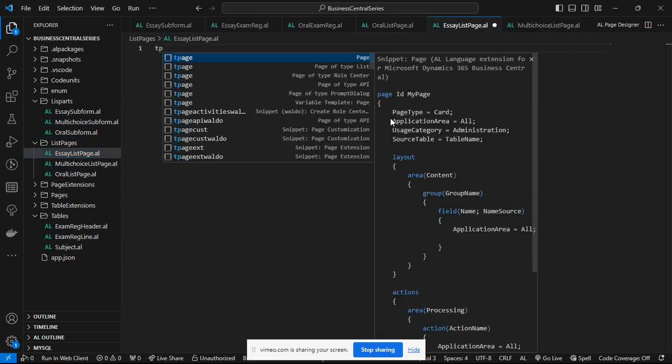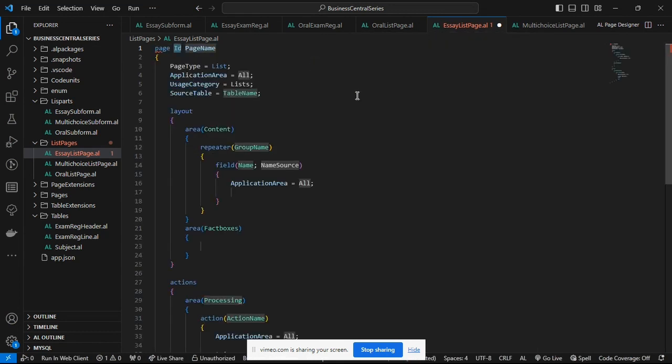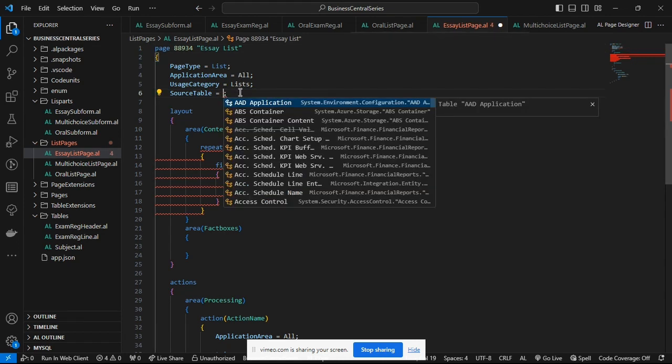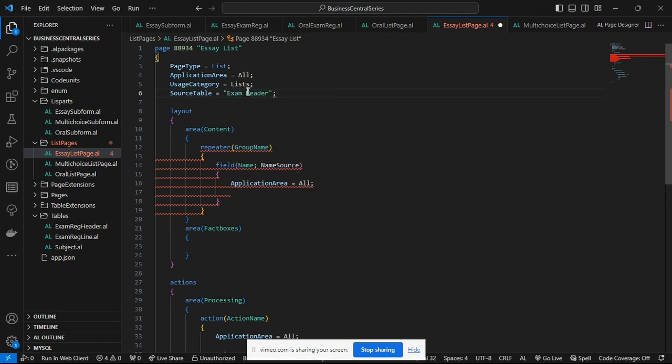Okay, so we use TP and we choose the list type. Let's keep this in number. Essay list. So we give it a table, which is the header, exam header.